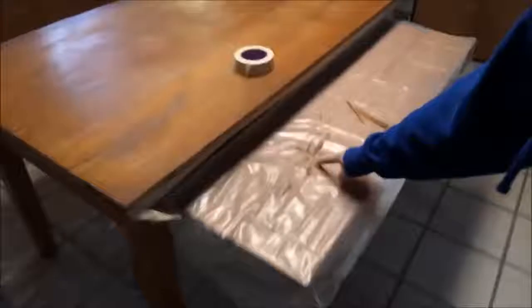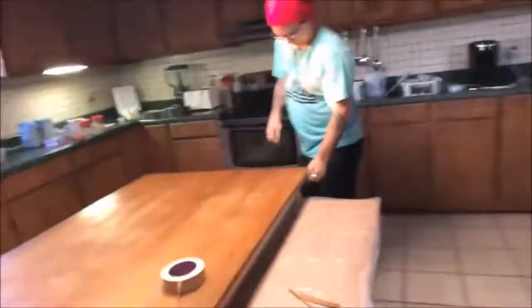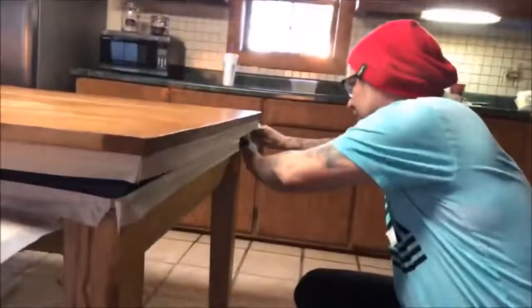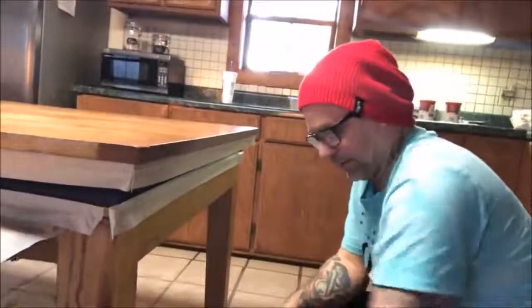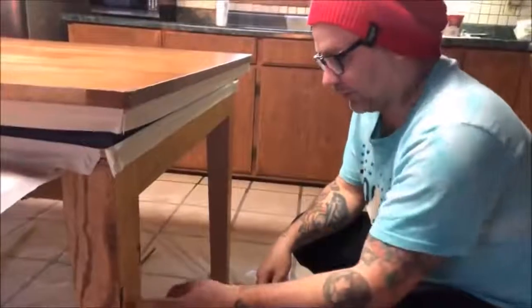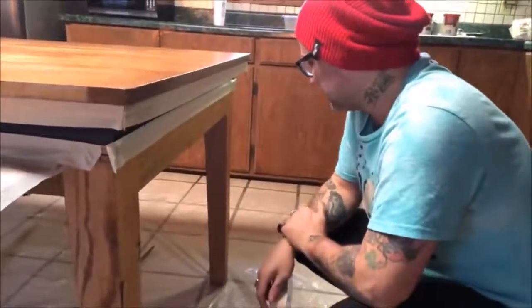Now that we have this edge cleaned off, it's time to tape a little bit more. I would probably tape off all the legs, but there's such a hangover that I don't. Well, we can take alcohol and... Yeah, I don't see it getting on here. And if we decide to after, we'll just sand it down and paint the legs a solid color like white. Because what she wants on this table is a white and silver marble granite.